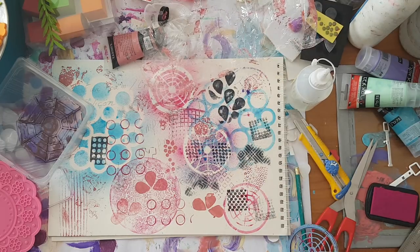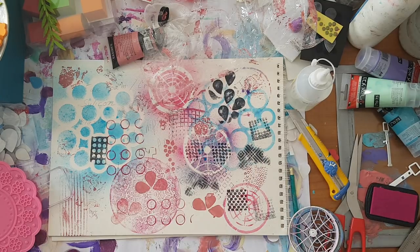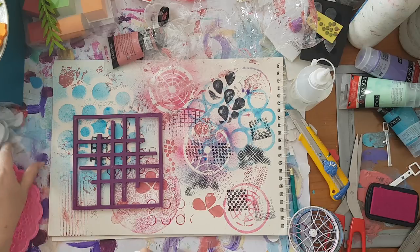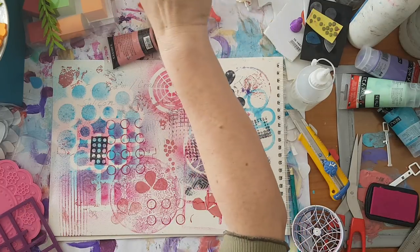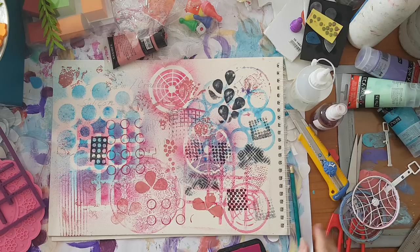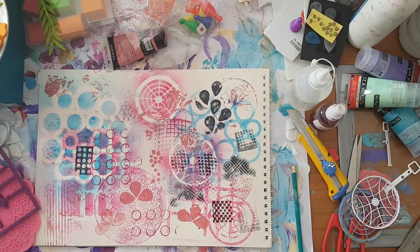So you have stamps all around you, you just need to look for them. This packaging looks like a spider's web and it works great with acrylics and ink pads. Another mat can be used as both a stencil and a stamp. What else - another thing: look under your shoes, look at the soles. I bet you'll find a great pattern to use, especially flip flops - they're all decorated underneath. So just flip your shoes and find it.